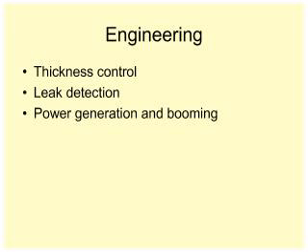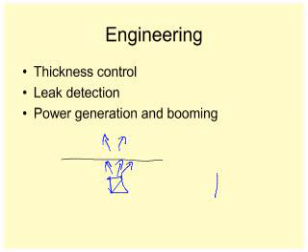Engineering thickness control. If I have a plate and I have a radioactive sample, it'll be shooting up its little beams through here. If it's a thin plate, maybe 2/3 of the beams will go through. If I have a thicker plate, maybe only one beam will come through. And that way you can, using an equation, figure out the thickness of it.